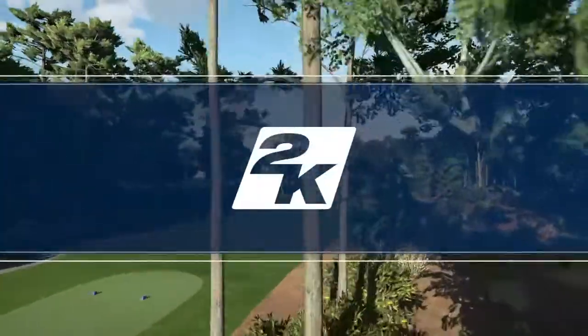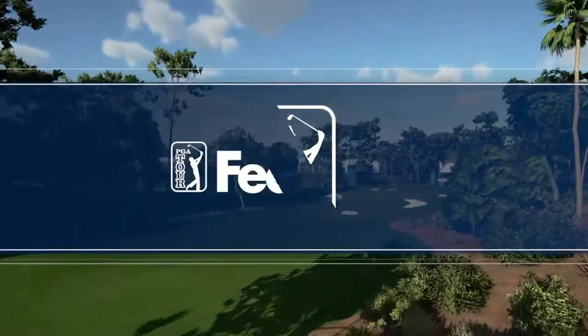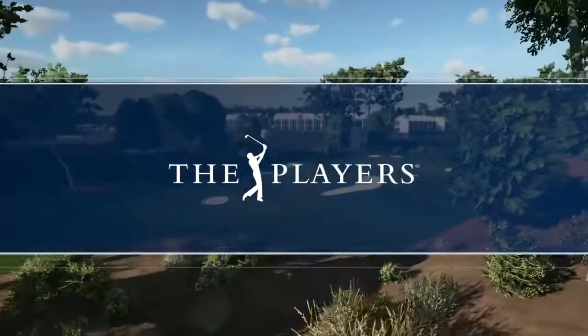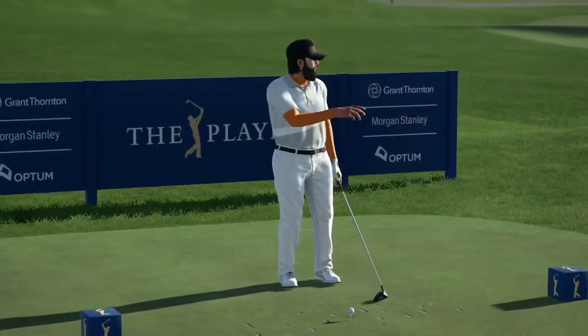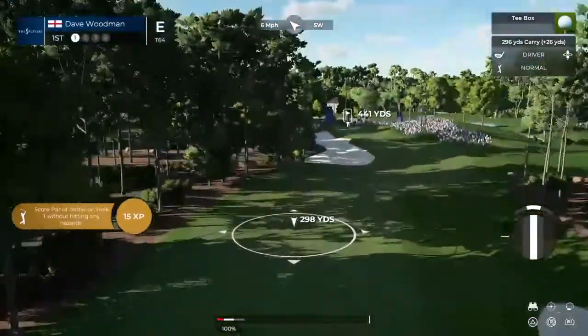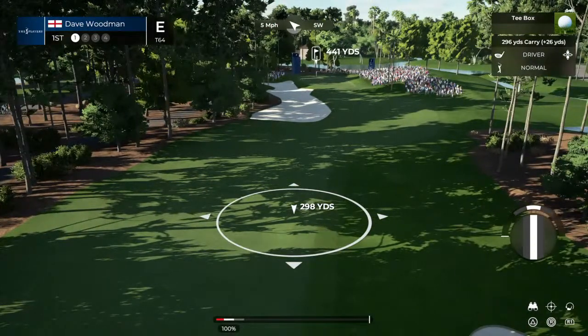Hello and welcome to our PGA Tour coverage here on 2K Sports. Today's coverage of the Players' Championship is about to begin. Luke Elvey alongside Rich Beam here at the Stadium Course, TPC Sawgrass. And Rich, this golf course hits you right between the eyes from the opening hole. Opening tee shot, 426 yards, par 4 for the back tees.